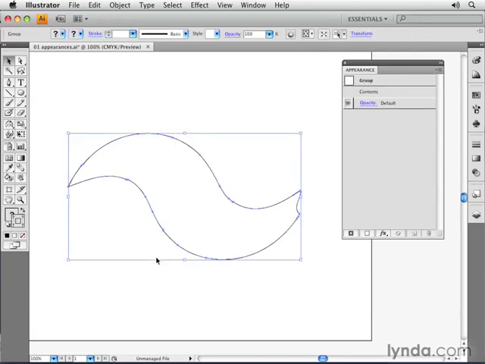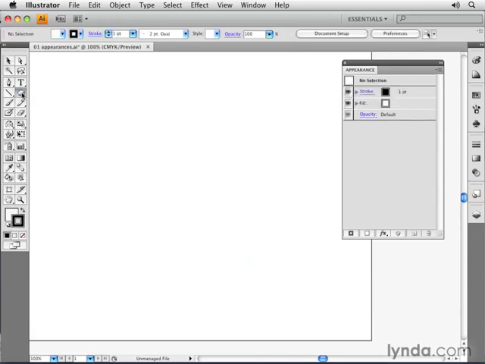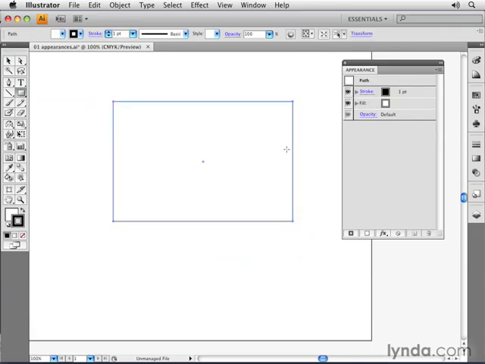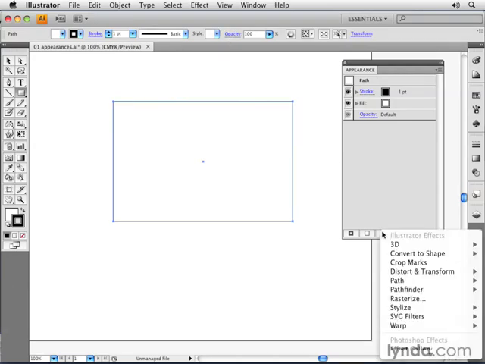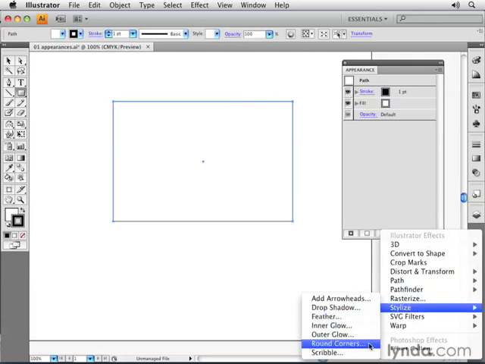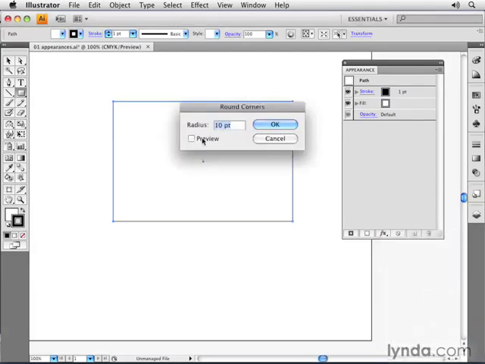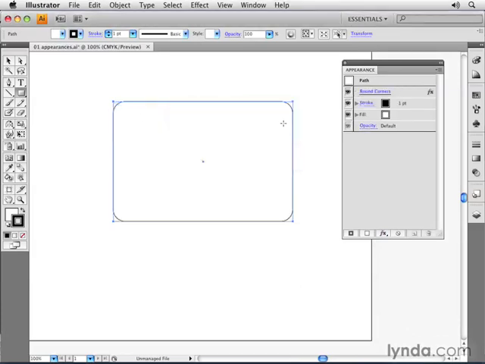I'll delete the shape completely, and I'll take a regular rectangle, and I'll draw a rectangle on my screen. It doesn't make a difference what size we create. I just want to create a rectangle here. I'll use the default one-point stroke and a white fill here. I'm going to go to the Effect menu here. I'm going to go ahead and choose Stylize. I'm going to apply this setting here called Round Corners. This one actually, if I click on the preview button here, applies rounded corners to this rectangle. Maybe do something a little bit bigger so we can see what it looks like. Let's say 25 right here.